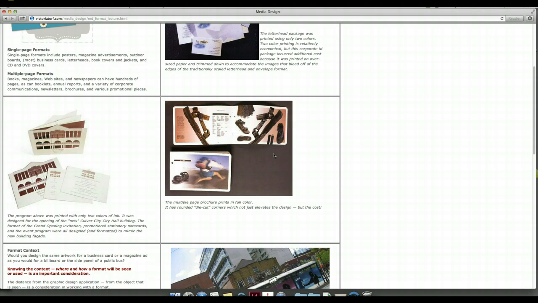And this format of this catalog, for example, looks like an outdoorsy wilderness catalog, so it's probably on uncoated paper, not shiny, right? Because it'll feel organic-y and kind of environmental. It's got rounded corners, which paper doesn't come with rounded corners. Again, it has to be die cut with a blade to cut out these rounded corners. And somebody had to decide what the format is when you're creating a page that spreads all the way across the page for all that product line.